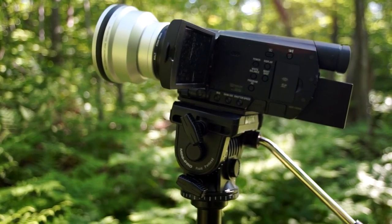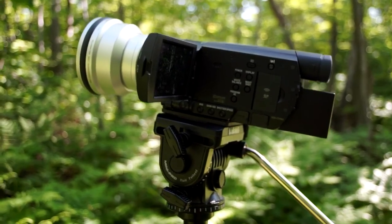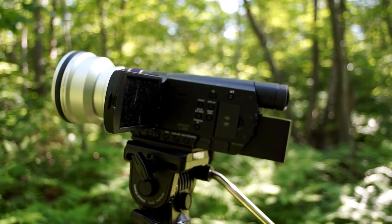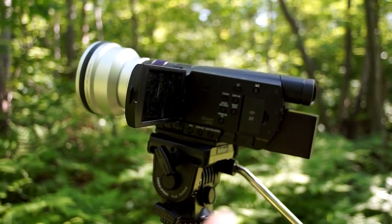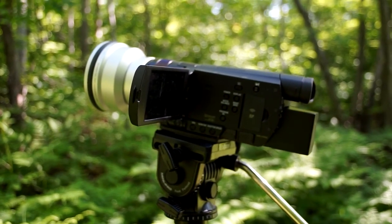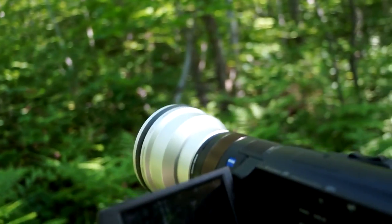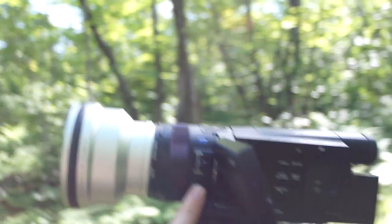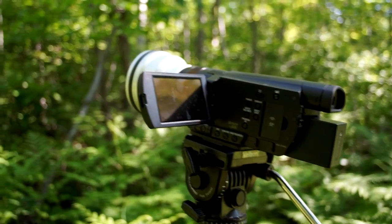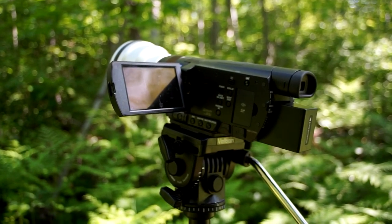I've just spent about 10 minutes chasing some sparrows and warblers around here. I wanted to show you guys the reason it's important to have the camera that I do. All of the controls are on the outside. Each one of these three buttons controls shutter speed, gain, and your iris. That's very important to have quick access to your manual controls. This Sony CX900 is the first prosumer camcorder from Sony that actually has those external controls. Everything else was always buried in a menu and it was very hard to get at. It has a button on the front that allows you to switch to manual and auto focus right off the bat. Everything I do with these small birds has to be manually focused - they're just so small that there's no way that the auto focus can catch them, unless you're within eight or nine feet and they're just sitting in one spot on the branch.